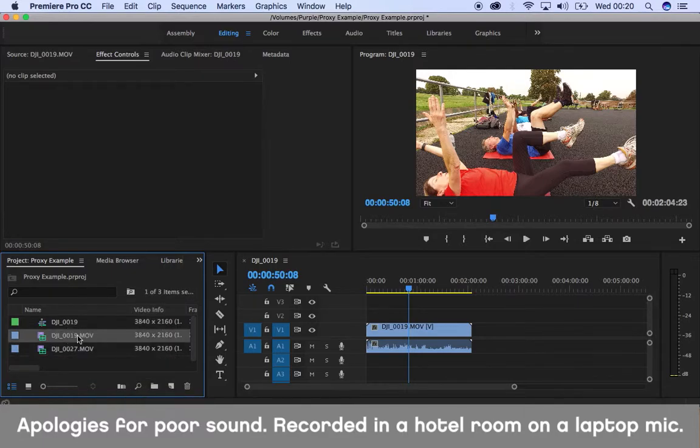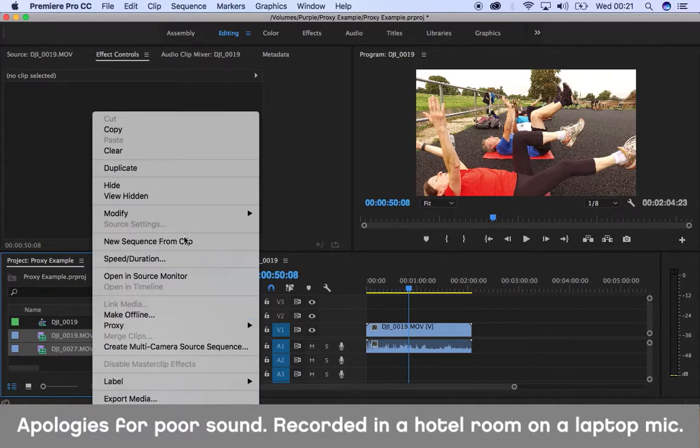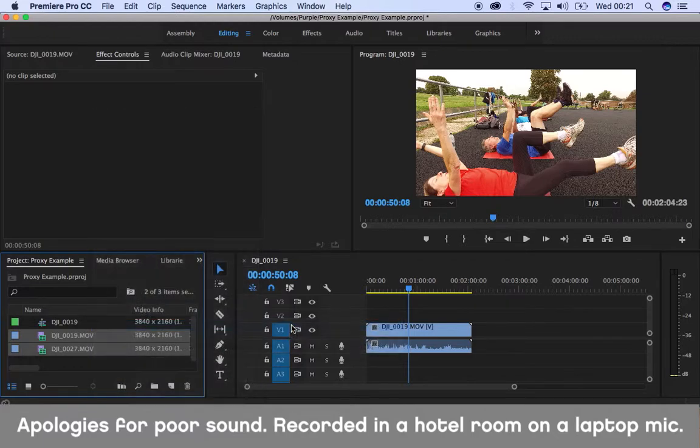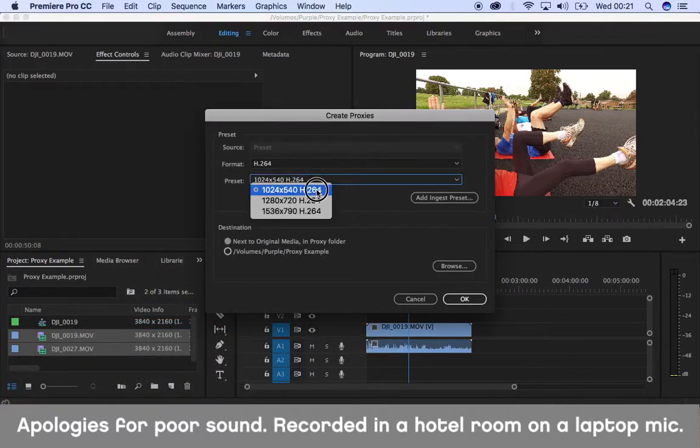Oops, my bad. I'll control click, create proxy. I've just selected from the presets the smallest one, so I get the smallest file size. And I store them next to original media in a proxy folder. I find that works best.